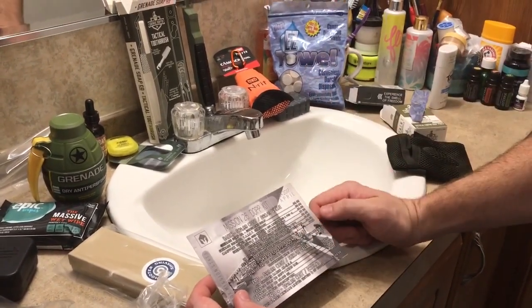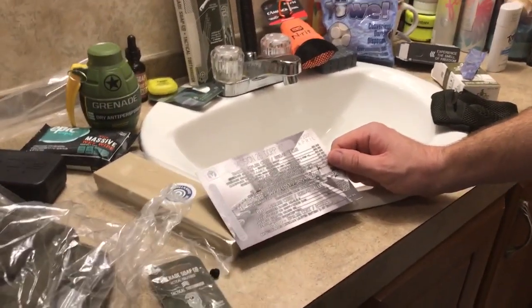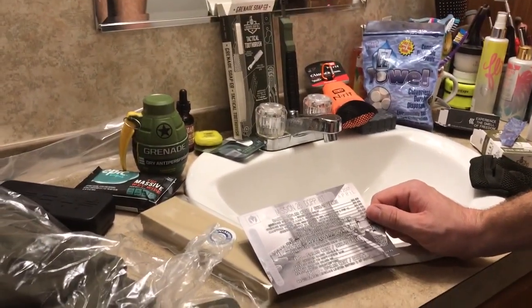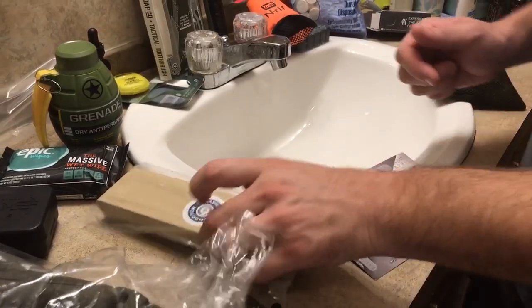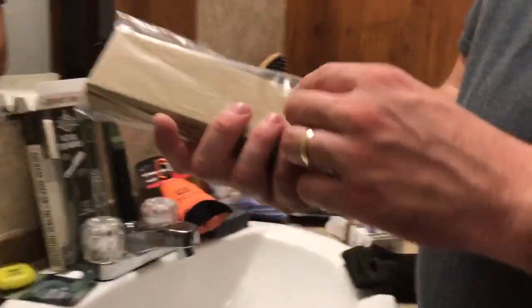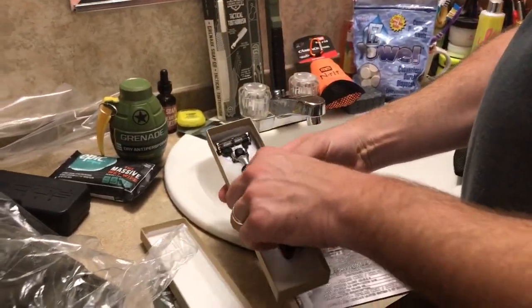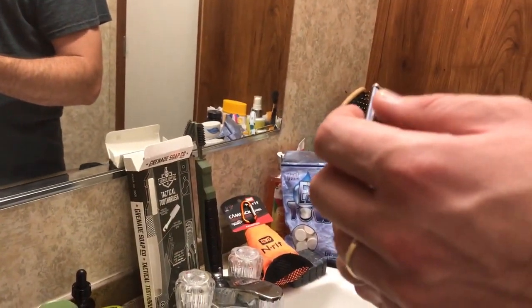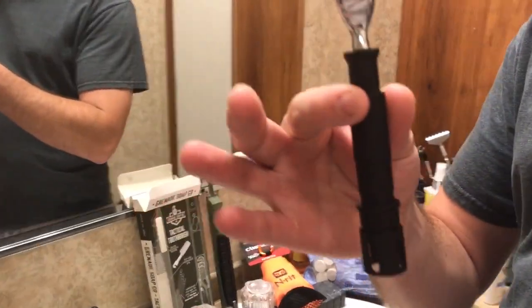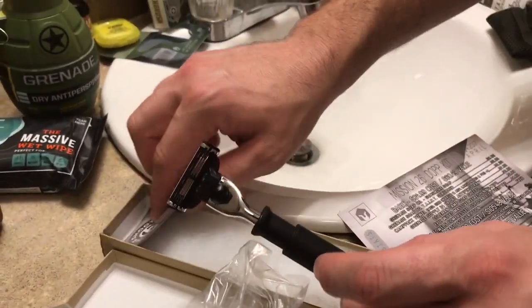So the advanced box is $49.99 with a $105 value. Next up we've got the pro box, which comes in at a $213-and-some-change value. First thing we've got is a Six Shooter Razor, AR-6 SS. I honestly didn't know for sure if there was a razor in it or not. Oh nice — look at that. Looks like the flash hider on an AR — that is outstanding! We'll save this for the very last. That has replaceable heads.